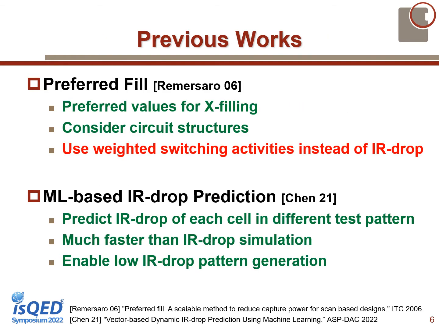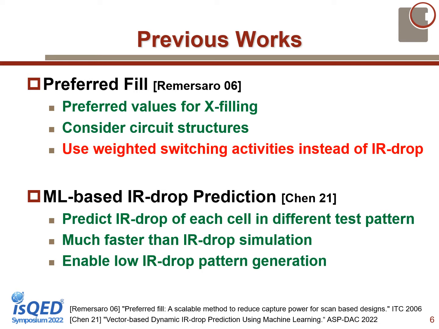Introduce the previous works. The first research proposed a method for low-power ATPG by feeding don't care bits with low-power preferred values, which were obtained considering circuit structures. This work, as most earlier works in the field, only cares about power, so it doesn't generate IR drop safe patterns, as I have shown in the picture in the page 4. Nonetheless, their method is still modified and used in our work as low IR drop preferred value filling.